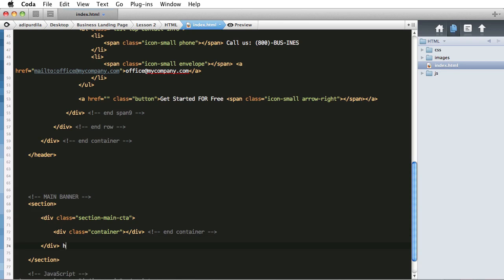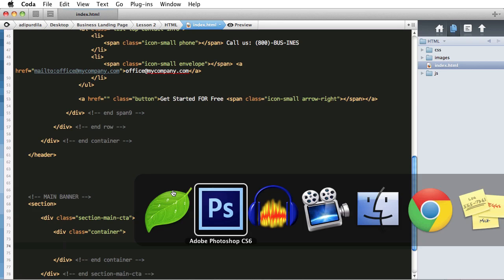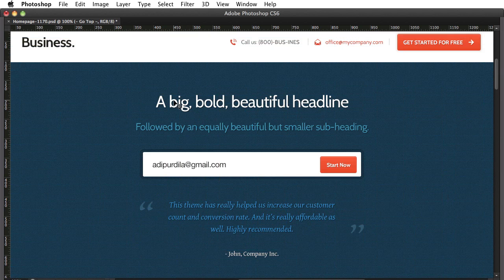Let's expand that. Add some comments. All right. So inside the container, we have this: an h1, an h2, a form, and a block quote.